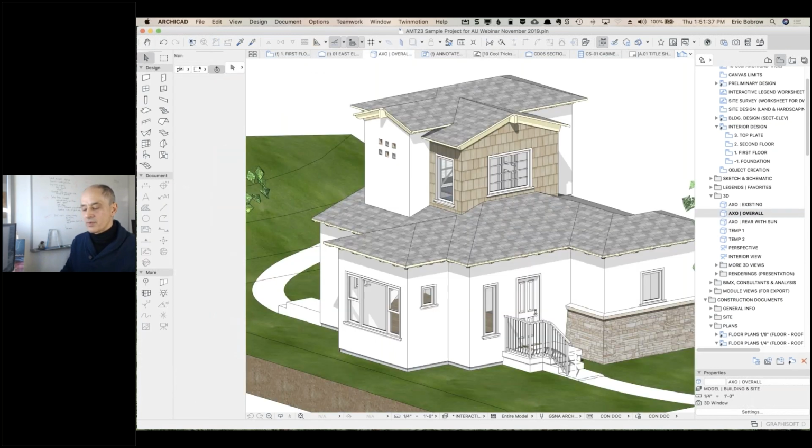this overall view here. Now, right now, this view is set with what I think are pretty nice settings for making it pop and read clearly. And one thing I love about ArchiCAD 23 are some of the textures. In fact, in general, how the textures have been enhanced. Look for a moment at this grass.